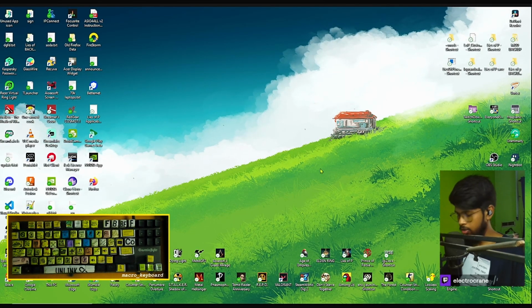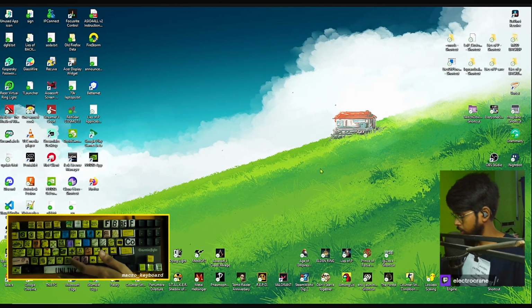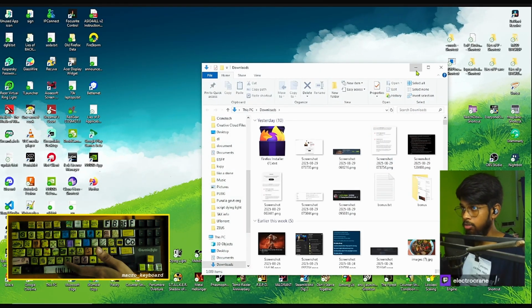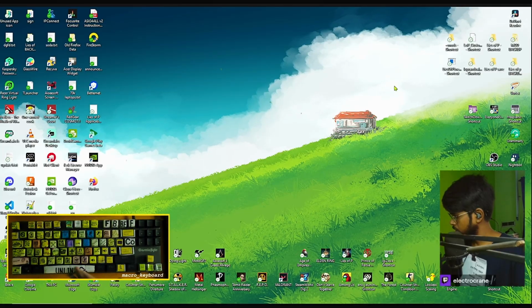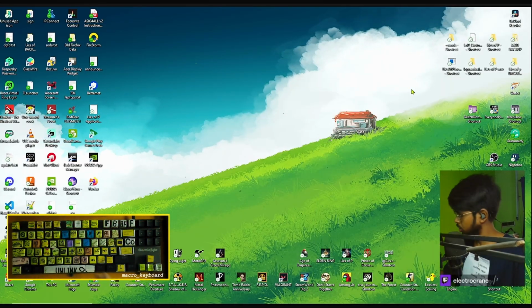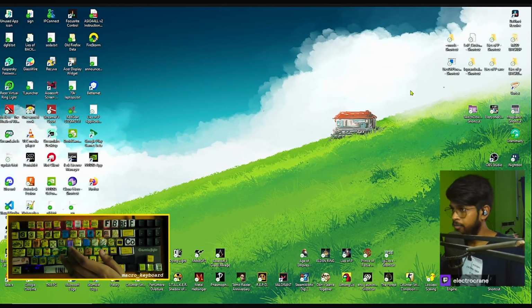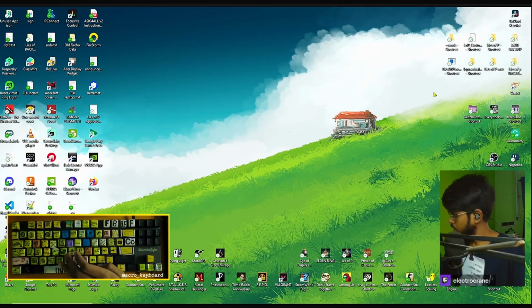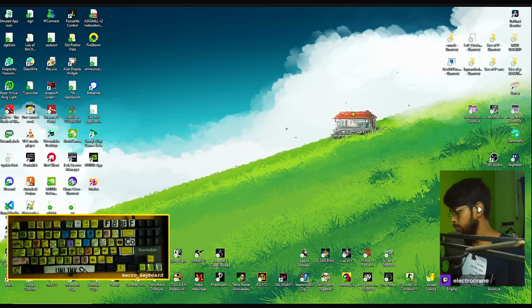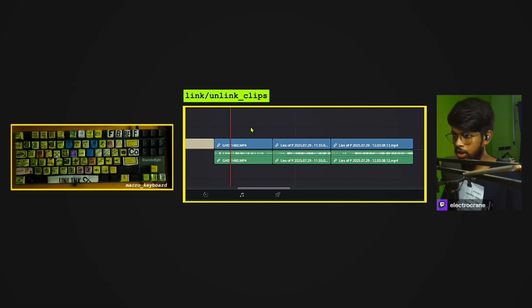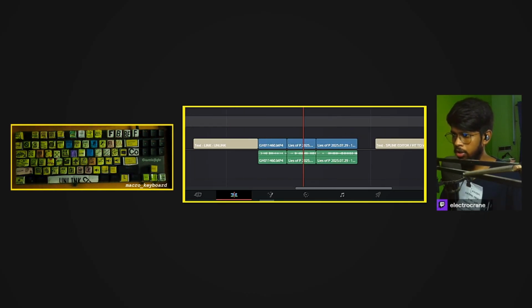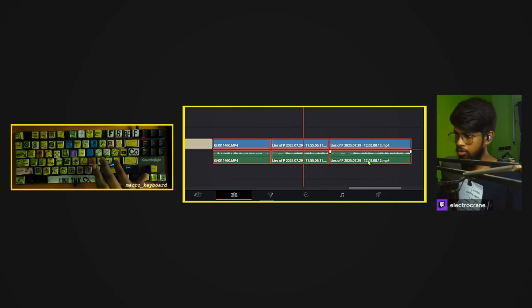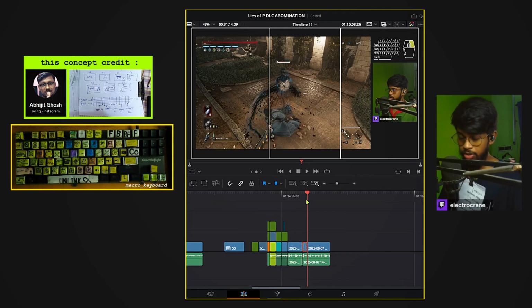But not only that, on a simpler scale, you can pull up stuff like your downloads folder quickly, or the folder where you put your green screen meme stuff, or actual meme stuff. You can do sound effects, music and stuff like that. From all those linked, everything is unlinked. Or you want to adjust the volume of it, you can just, there you go, volume decrease, volume increase. But here it gets even better.